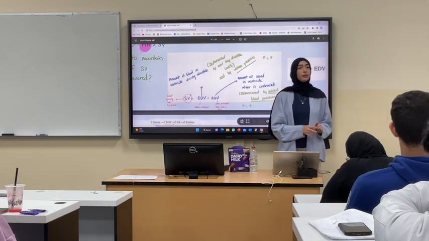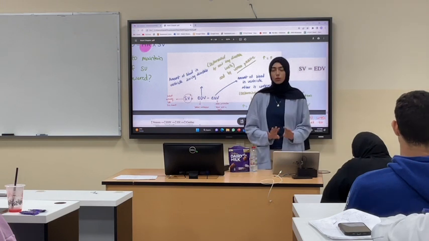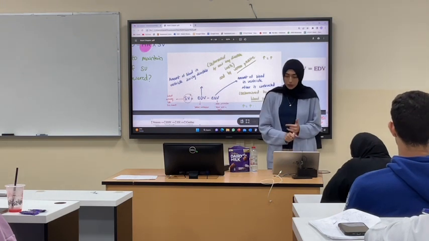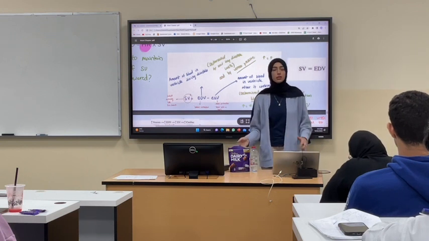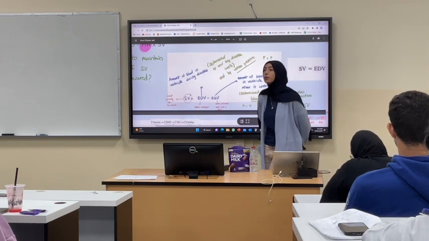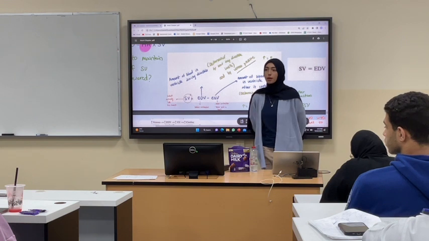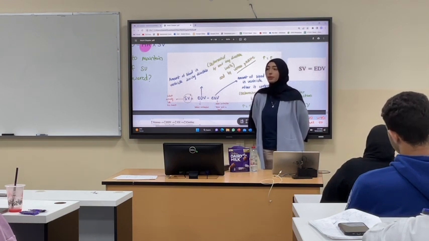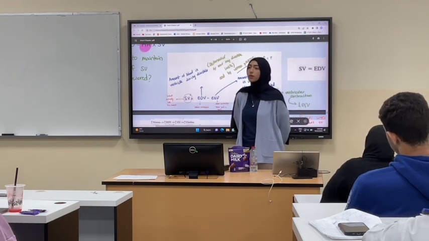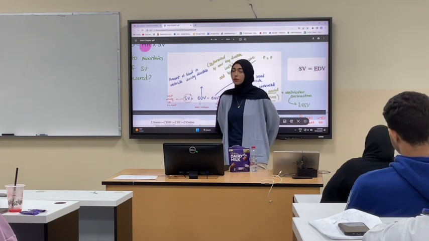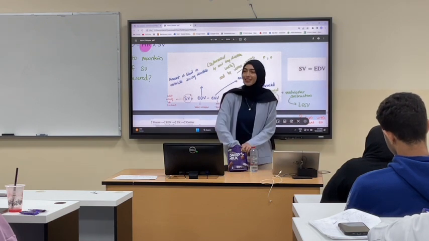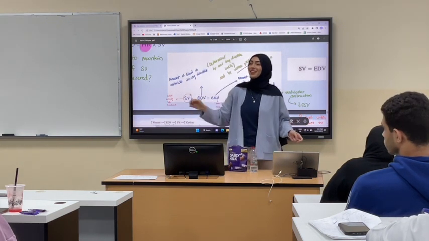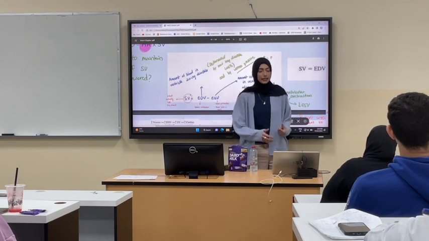هلا what about ESV? هلا احنا بنعرف انه it's the amount of blood that's left in the ventricle. صح؟ هلا what determines it? Arterial pressure. Can someone explain this to me? Arterial pressure. If arterial pressure is too high, basically not all the blood is going to be ejected out of the ventricle. Exactly. So if it's too high, the ESV could be greater, which means the stroke volume is going to be lower. Good job.